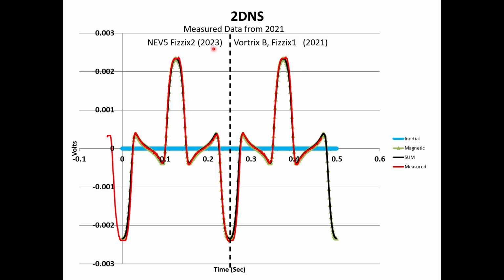Now what I did here is, when I did physics 2, again, I only did 200 points, and I left the data, because we already ran all this stuff using physics 1 on the original Vortex B versions of the field models back in 2021. And I left that data here. So I copied the spreadsheet, and I only filled in physics 2 for the first half. And I left physics 1 left over to show you that we're pretty much getting the same exact answers that we got 2 years ago.